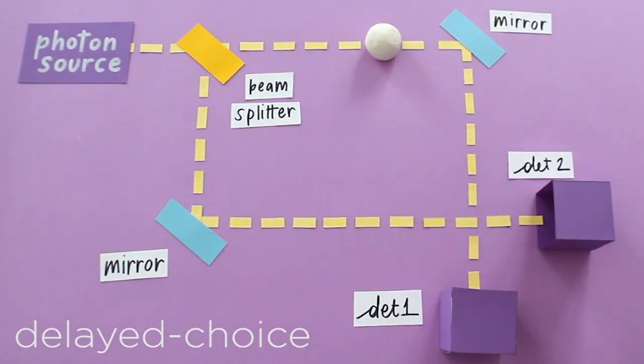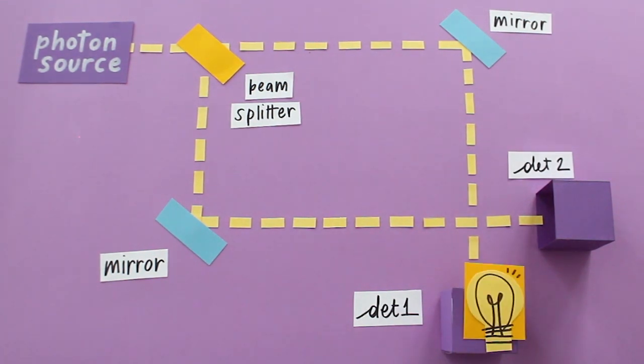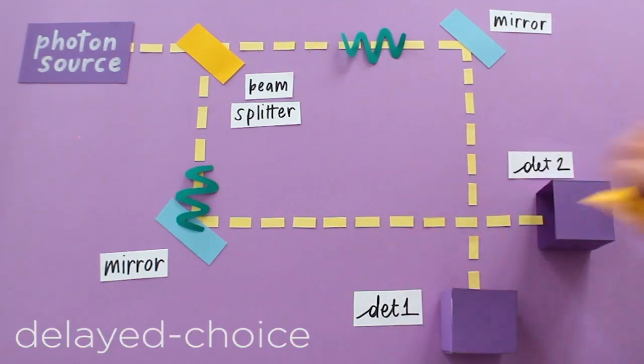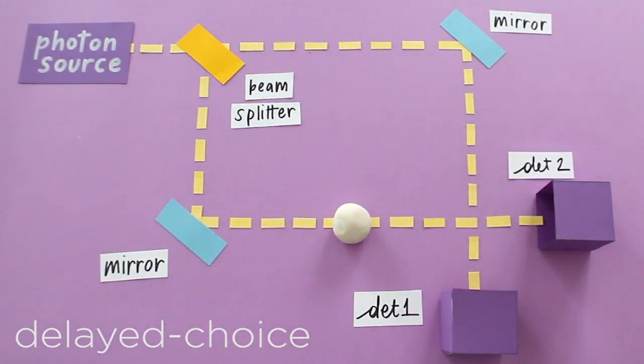In this case, the classical interpretation fails in a dramatic way. If indeed the photon decided beforehand to behave like a wave, the observer's action would change the decision the photon took in its past, leading to a strange inversion of the normal order of time.